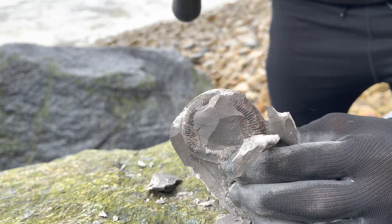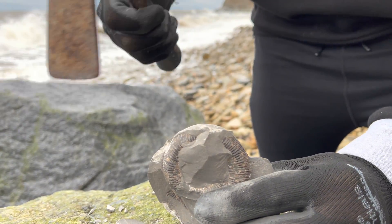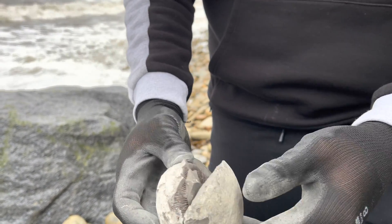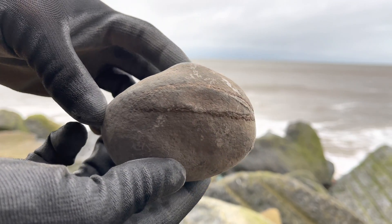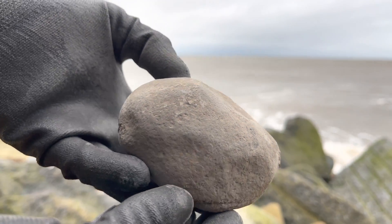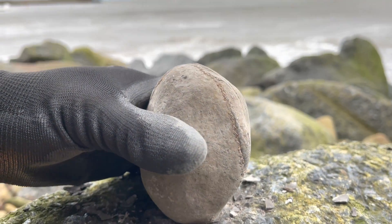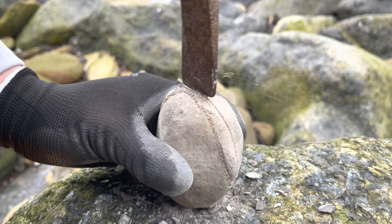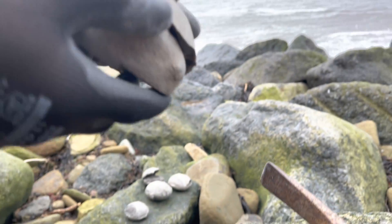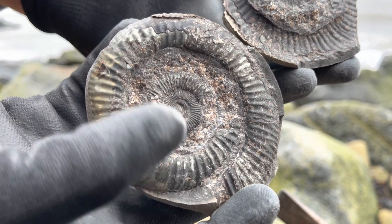This one's a little bit trickier to open up - usually they're quite a lot easier than this. With ammonites like that that don't open up well with the hammer or chisel, we can take them home and prepare the rest with our finer tools. Needless to say, any rare ammonite, fossil bone, or intricate fossil is always prepared at home with the finer tools anyway. It's usually only the ammonites that open well with the hammer and chisel.